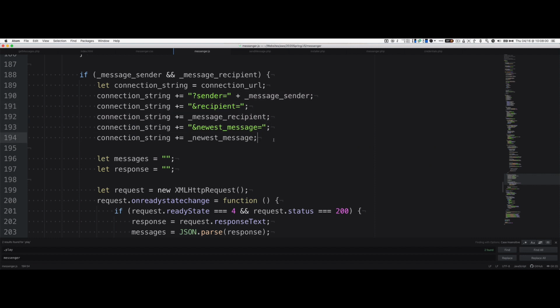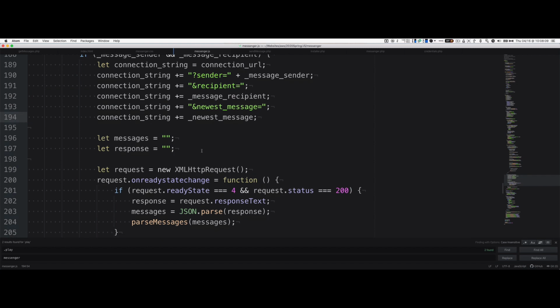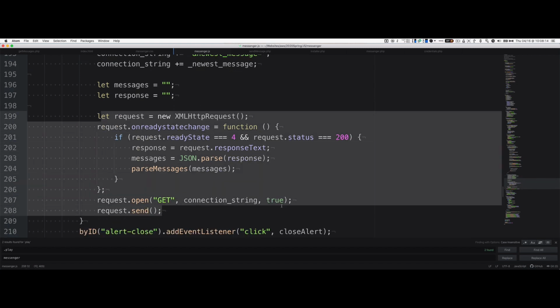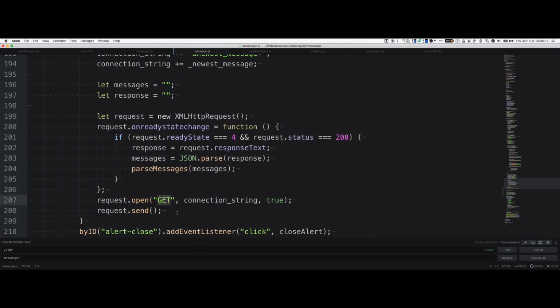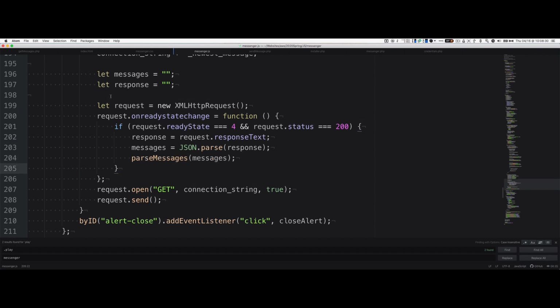So that's what I was demonstrating with the Google string before. So there's get and there's post. Get is the one with the question mark and the ampersands in the URL. So we're going to construct that with the messages. Okay. And then we're just going to do the same kind of thing. We're going to open a get request here and get the messages, and then we're going to call parse messages on that. And then it does all the other stuff and loops through that all. And I wanted to clean this up so that this didn't get unruly. I wanted to keep this nice and concise, so that's why I broke it all out up above.